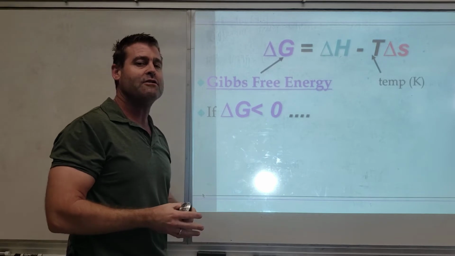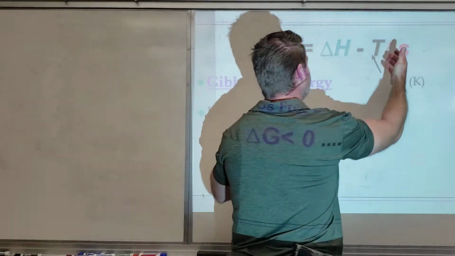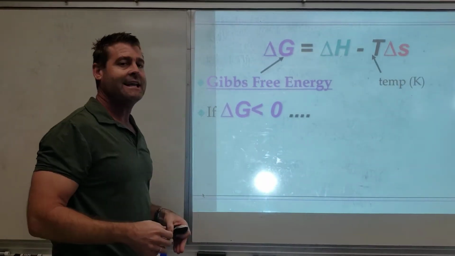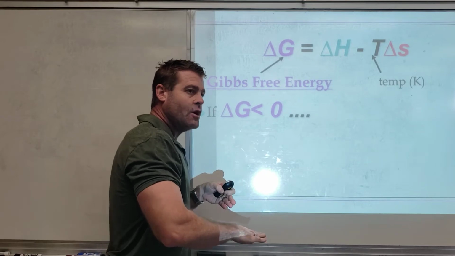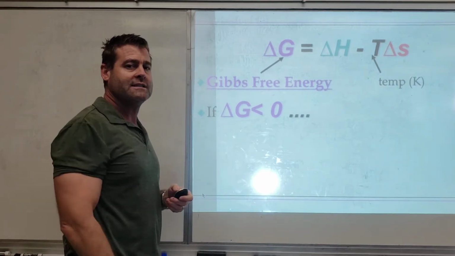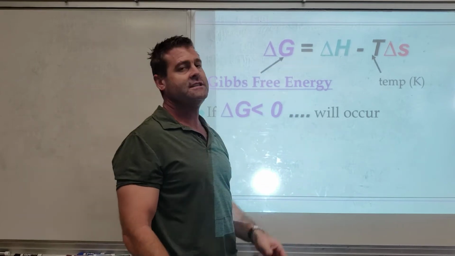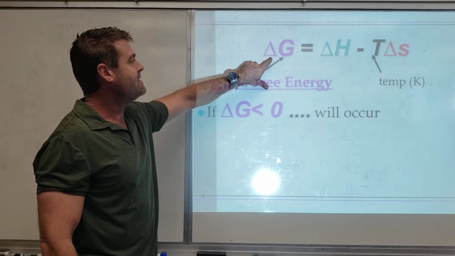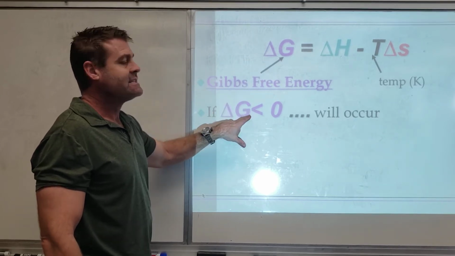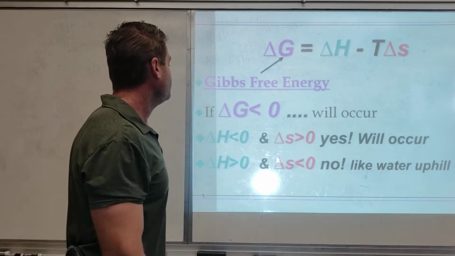It's called the Gibbs free energy. It's the overall energy of a system that takes into account both enthalpy and entropy. If that's negative, that means there's a net lowering in the overall energy of the system. And what do you guys think? Will that occur or not? That's when it'll occur. So when you're using delta G, the Gibbs free energy equation, you're just trying to see if the value of delta G is less than 0 or more than 0. If it's less than 0, the process will occur.